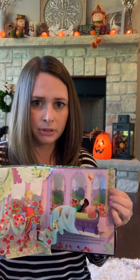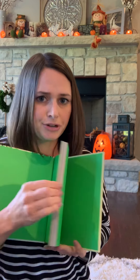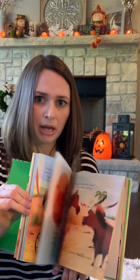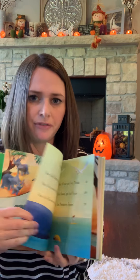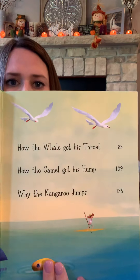Next is a pop-up fairy tale — Sleeping Beauty, recommended for ages three plus. I'm not sure about that age recommendation because I don't think the book would last with my three-year-old. But if your three-year-old is gentle, these are incredibly cool and magical. When you turn the page, Sleeping Beauty is no longer asleep — the pop-ups are wonderful.